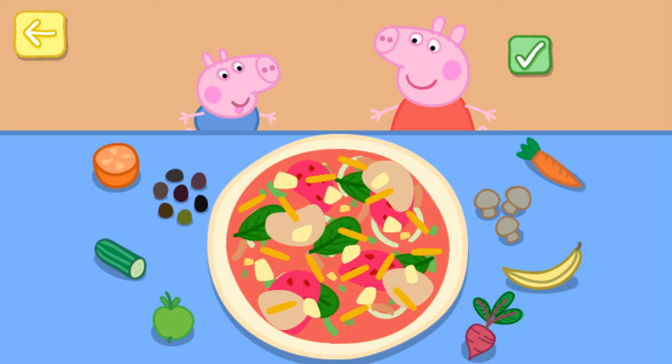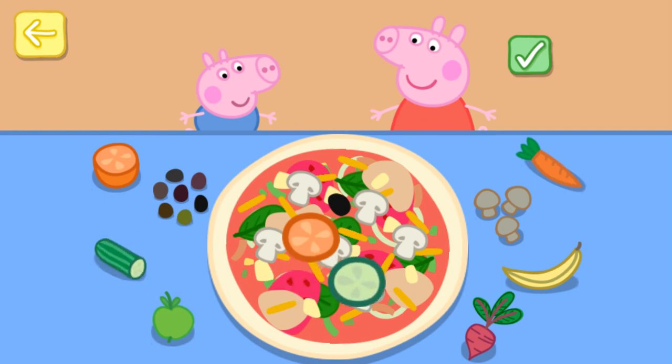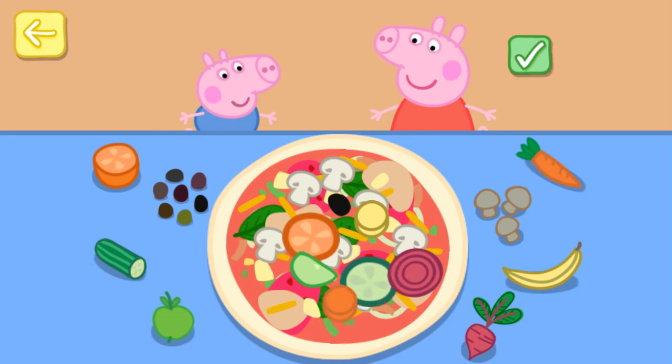Now drag the toppings onto your pizza to make it even more delicious. Mushrooms. Olives. Tomatoes, cucumber, apple, beetroot, banana, mushrooms, carrot.